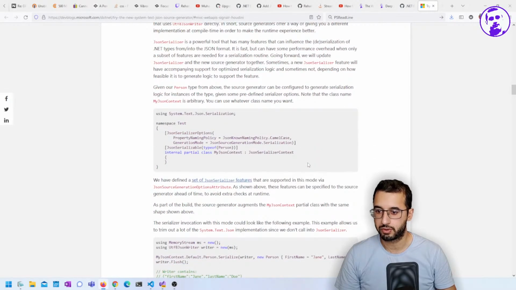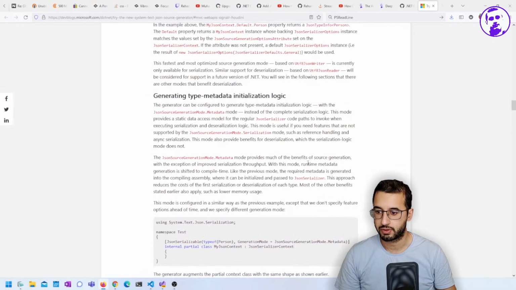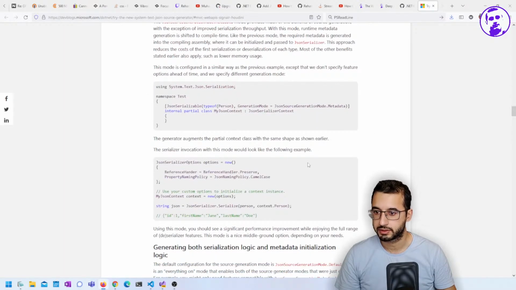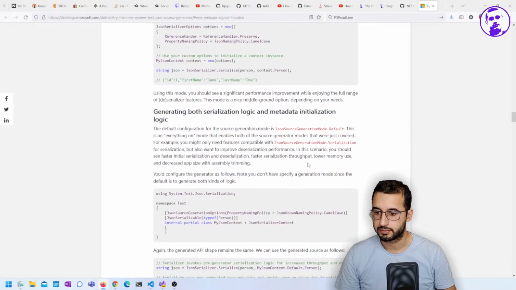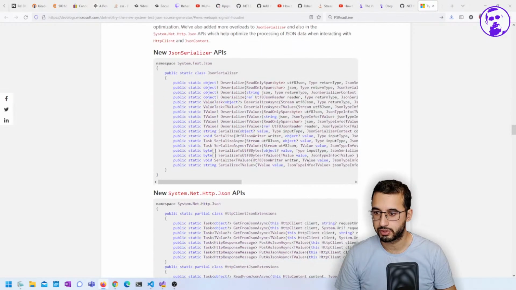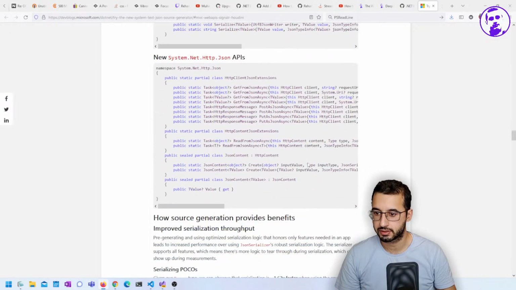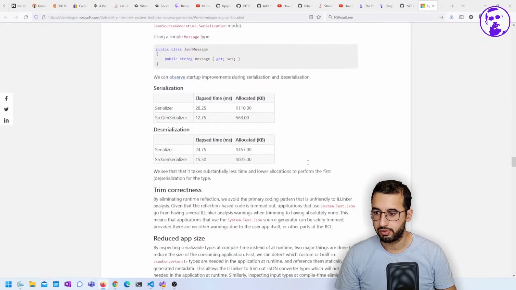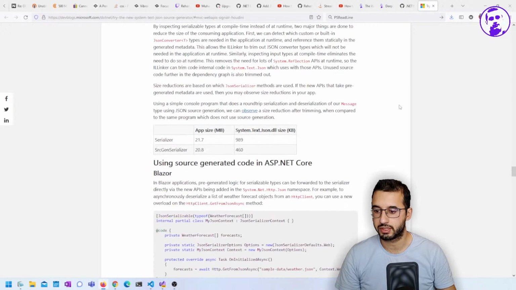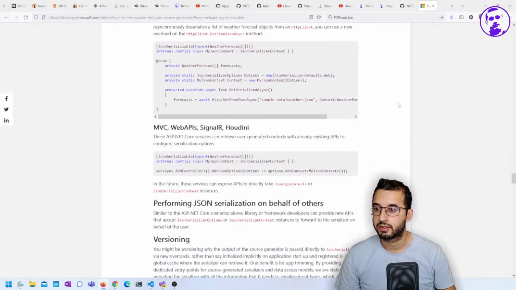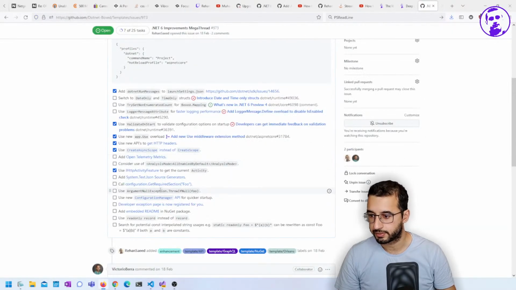It's probably more for library authors. Is that right? I can't remember. This needs a bit more reading, I think. I'll come back to this. I have to reread this blog post. It's been a while since I read this. So we'll come back to that one.